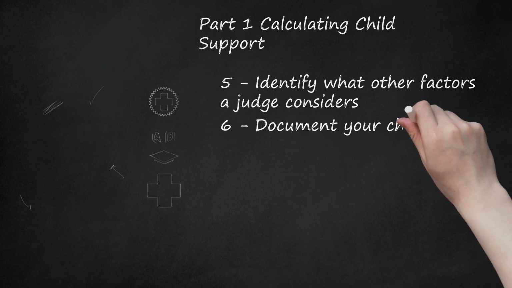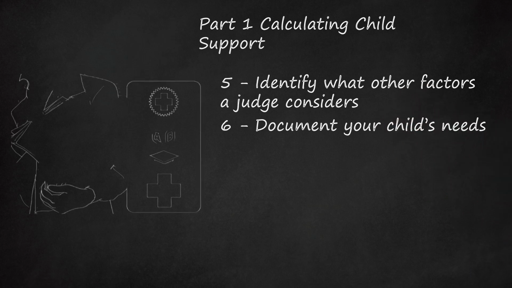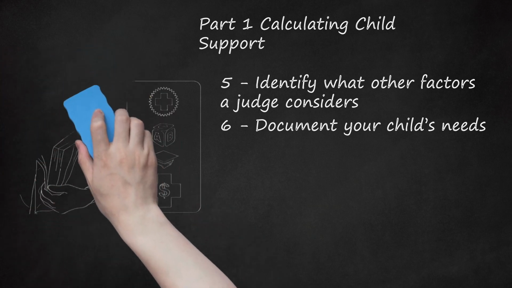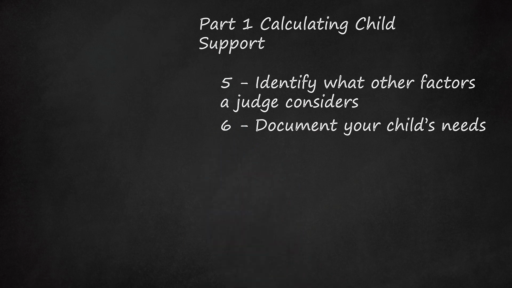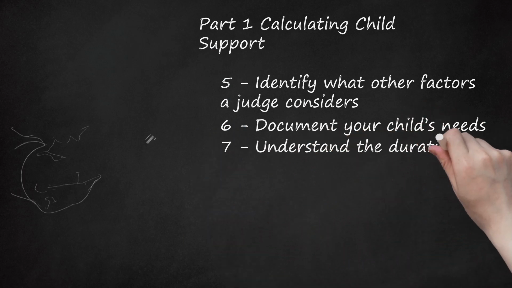6. Document your child's needs. The purpose of child support is to ensure that the child maintains a similar quality of life as she or he had when the parents were living together. For this reason, a judge will take into consideration certain child expenses, such as the following: health insurance, daycare, education expenses, medical expenses. 7. Understand the duration of child support.